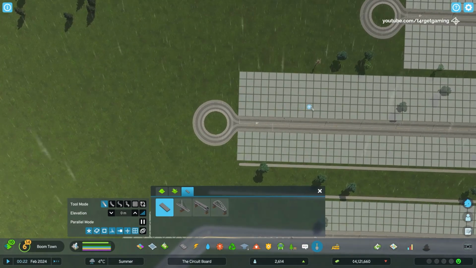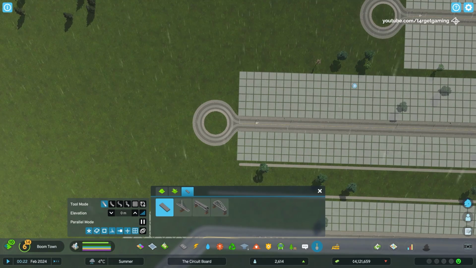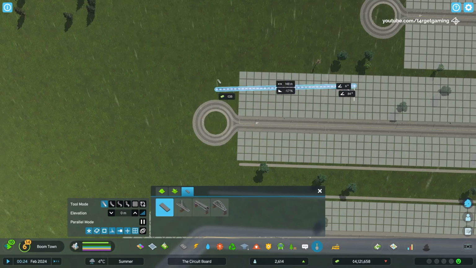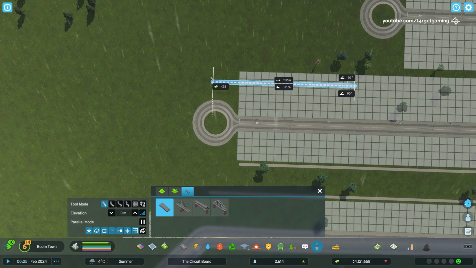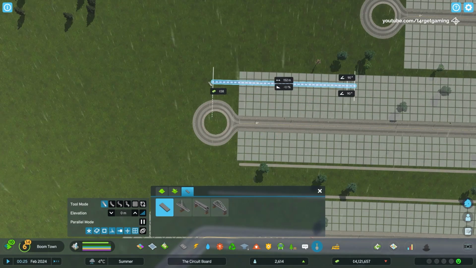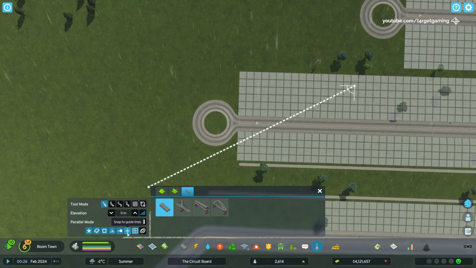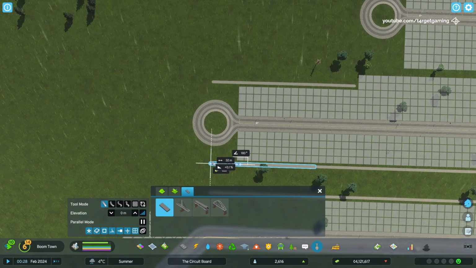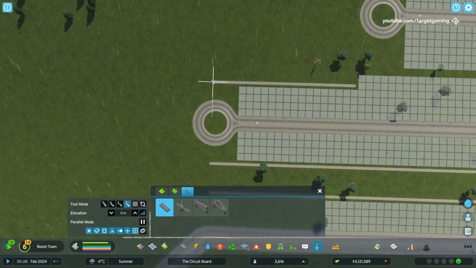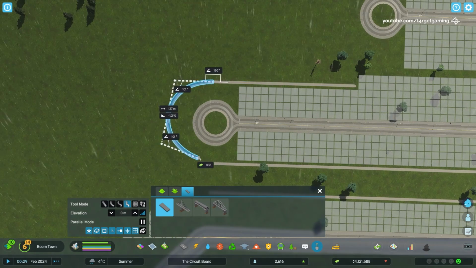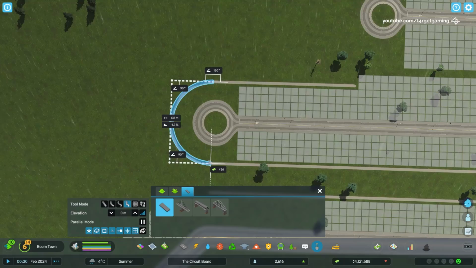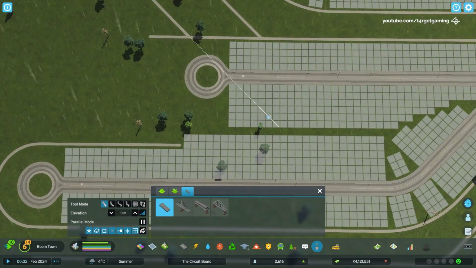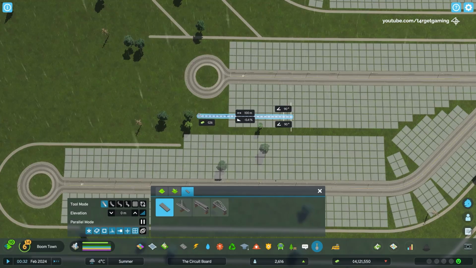Now for the pathway on the roundabout, I just extend the pathway all the way until it snaps to the center of the roundabout, and you can actually see this by having this guideline activated, the one that says snap to guidelines. You do that on either side and then simply grab the continuous road building tool and then connect it, and it should work out very well, like so. And we can just do the same on the other side.